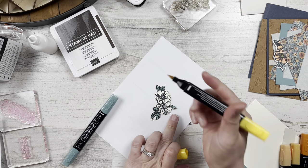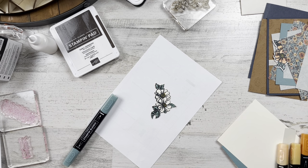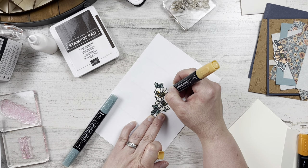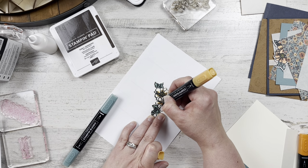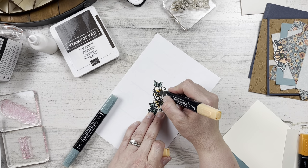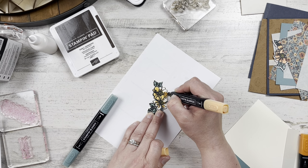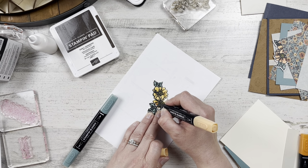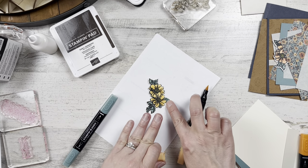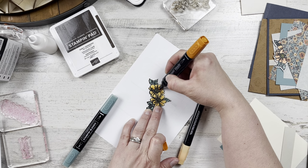I'm going to do the easy part. I'm going to come in with my dark Peach Pie, just around the center there. And then come in with my light Peach Pie. Color that in. Those are the colors in the paper. But then I thought I wanted it just a little bit deeper. I'm going to leave this open. And I came in with Peach Pie. Just added some more orange.